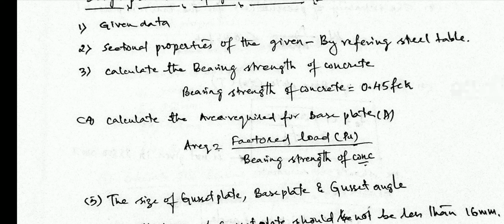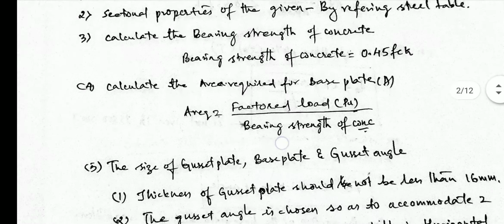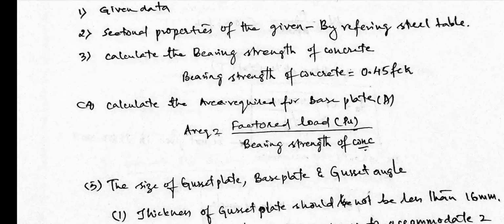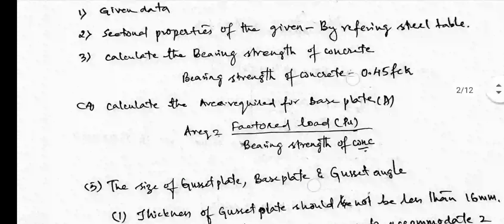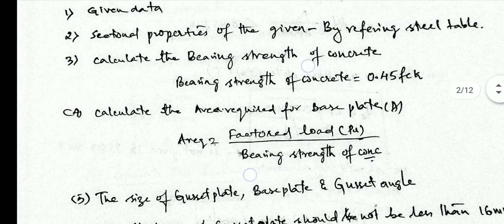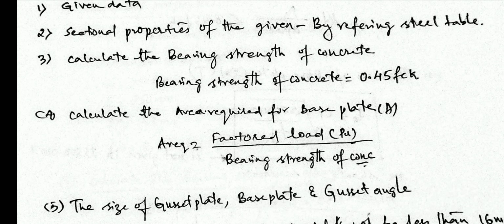Second, we require the width of the flange, or b. In the steel table the width of the flange is indicated by b. Then we require the thickness of the flange, indicated by tf, and finally we require tw, the thickness of the web. These 4 properties we require from the steel table. The remaining things are not required. Don't waste your time writing other properties, it is a waste of time and you lose marks in the examination. These are the same 4 properties as in your design of slab base. So the first step is given data, and the second is sectional properties by referring to the steel table.